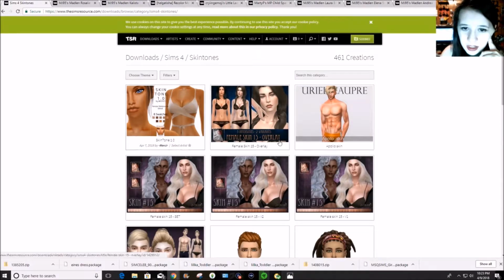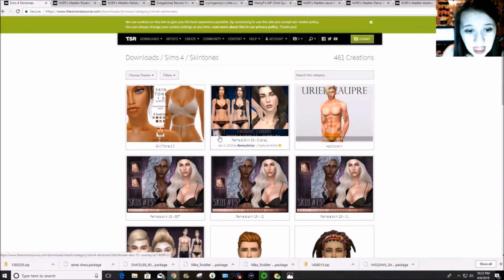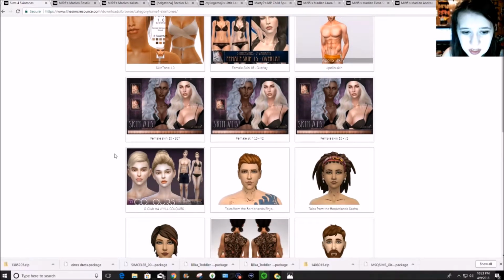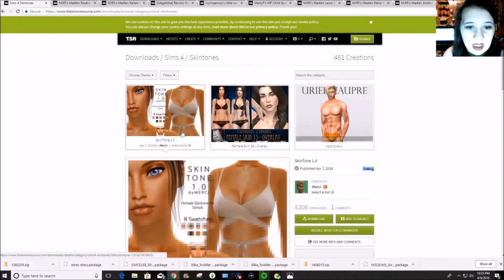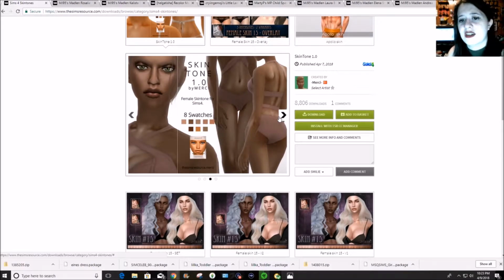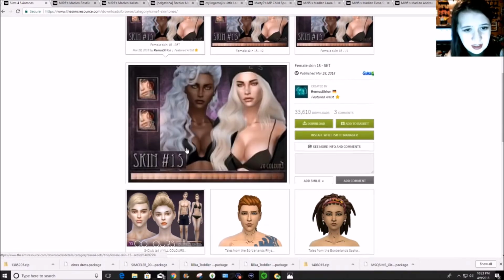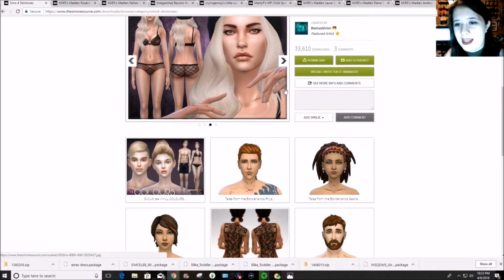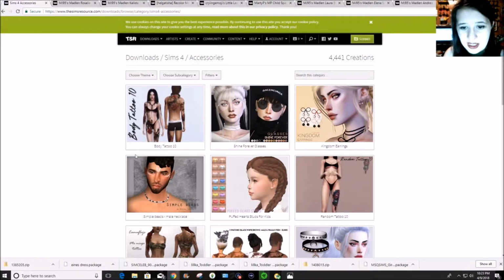The skin tones is where it changes the way they're in the skin details. I tend to prefer overlays compared to, it will usually say if it's an overlay versus just a whole entire skin change. I do get some of the others just because some of them just look nice in general, but I tend to prefer the overlays just because some of the other skin tone ones, for some reason, the colors are very odd. At least on my Sims, they look very, very odd, and I don't understand why. But for now, I'm pretty good on the skin tones as well, but I thought I'd show y'all some of this stuff. Anyway, accessories has some of this.